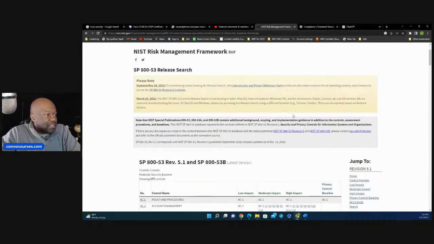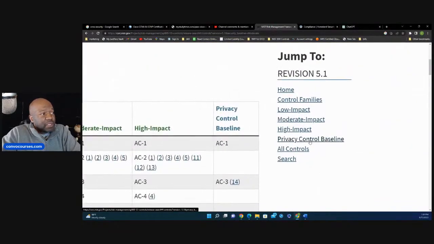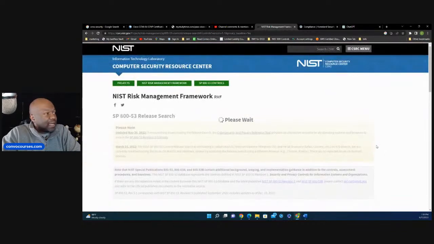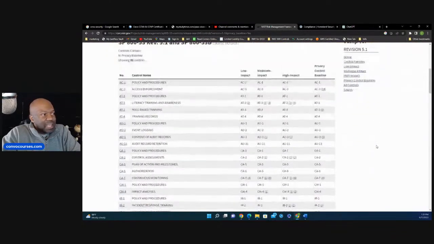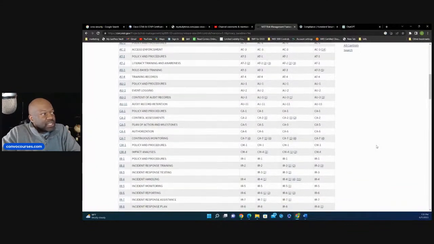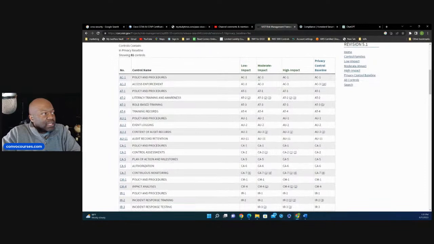So that being said, let's look at this. On this site, they have a way for you to look at privacy baseline controls. What I want you to do is notice something here. They don't really separate privacy into a different bucket anymore. It's really using the same sets of controls. So you can see that.